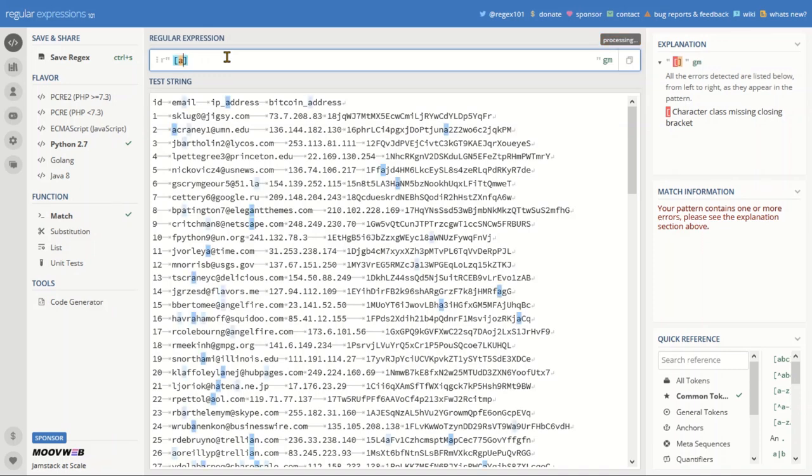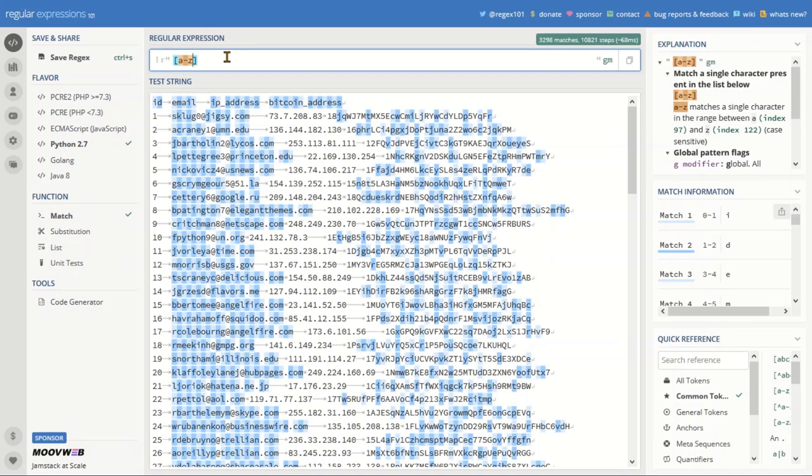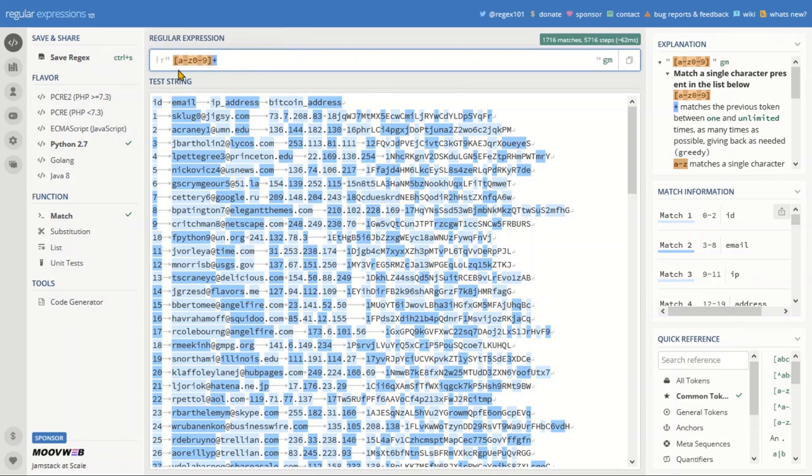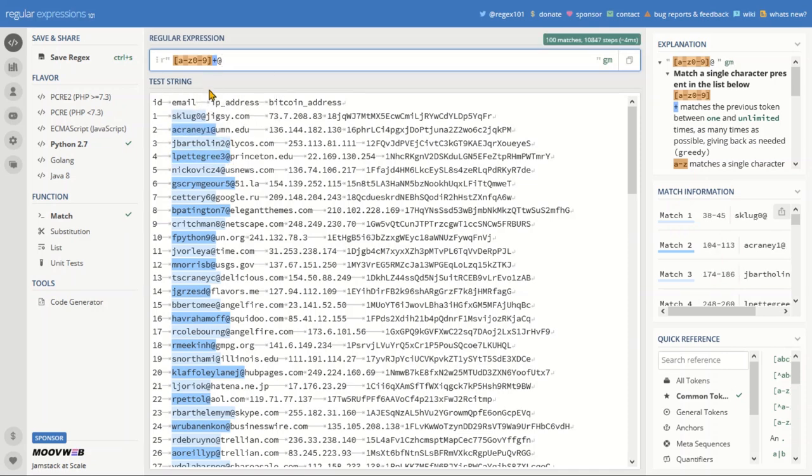So we will mention the range A to Z. So it matches all smaller characters A to Z. And we will also include the numbers 0 to 9. So it matches all the numbers as well. And we will use the plus meta character, which indicates that the previous character, which is defined within this square brackets, should occur one time or more than one time. And next we will mention the @ symbol so that the first part of the email until the @ symbol is matched.